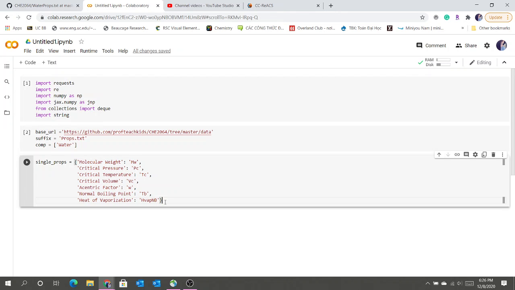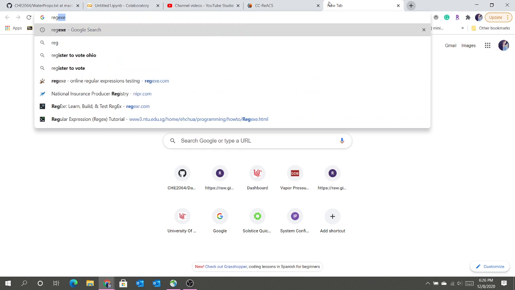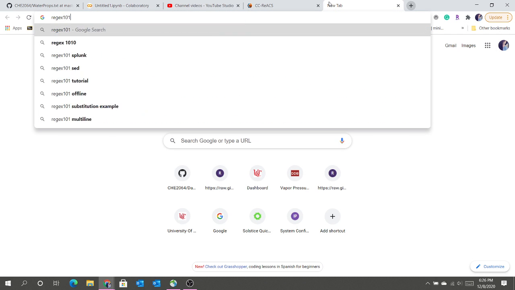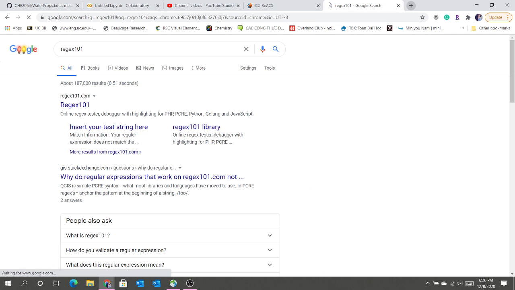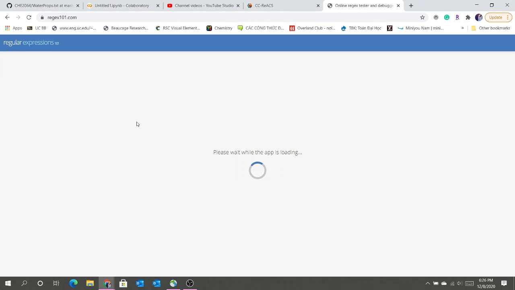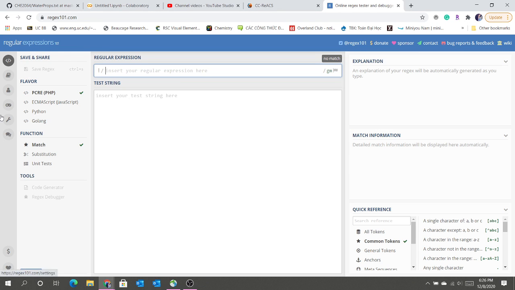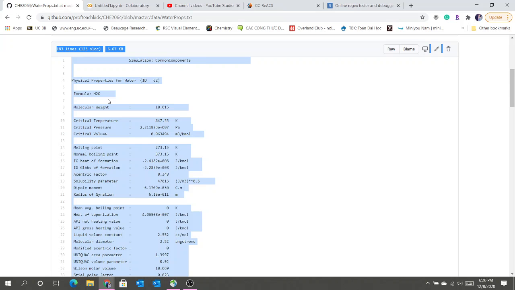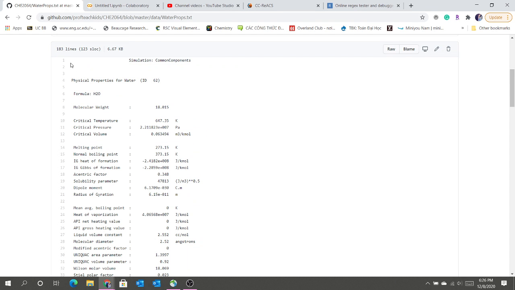From here, we're going to go to another website. It's called Regex101, where we'll be able to test out our regular expression before pasting it into our code.